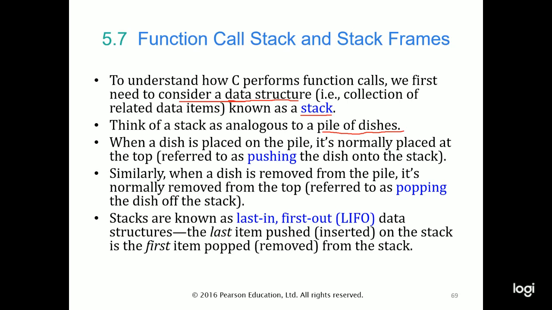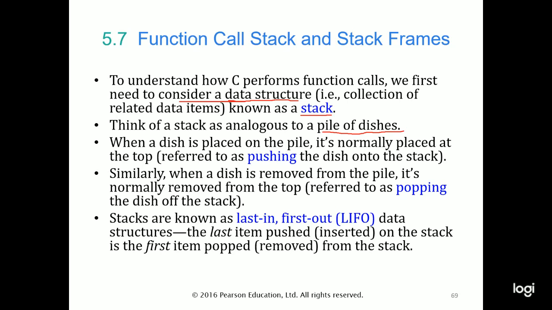Just as you are washing dishes, you are putting them on top of each other, so you are creating a stack of dishes. In C, a stack is something similar where you add something to a stack and then you add something on top of that, and you keep adding things on top.